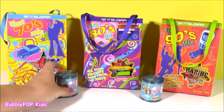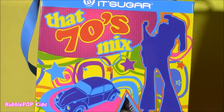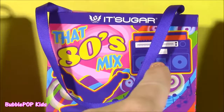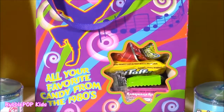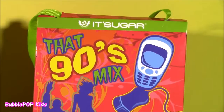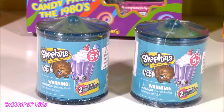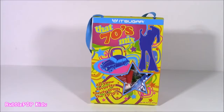The first one is that yellow bag — it's called the 70s Mix. Look at all those cute little 70s details on there: a car, a little retro dancer. The next one is the 80s Mix. Look at that cute little boombox and a break dancer. I am so curious what these sweet treats are going to be. And the last little bag is that 90s Mix — it's got a cell phone and a computer mouse, and they're dancing. I can see some gummy bears! After we eat all our yummies, we are going to open our Shopkins candy jars. We're going to go in order, starting with the 70s.